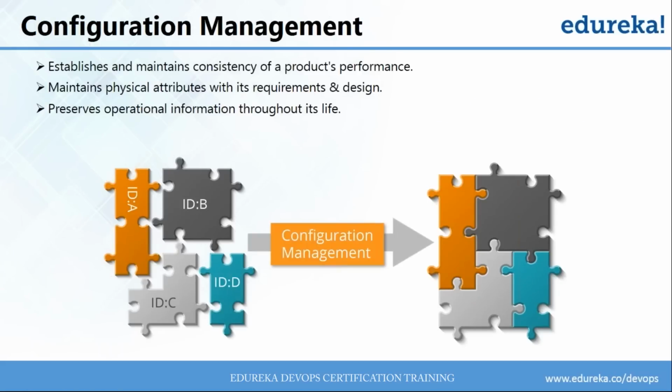Now, before I tell you about the problems, let us first understand what configuration management actually is. Well, configuration management is actually the management of your software on top of your hardware. What it does is that it maintains the consistency of your product based on its requirements, its design, and its physical and functional attributes. Now, how does it maintain the consistency? It is because the configuration management is applied over the entire life cycle of your system, and hence it provides you with very good visibility and control.